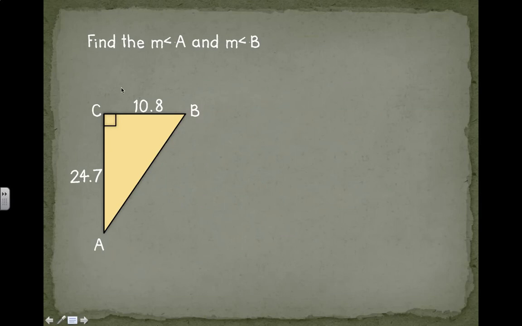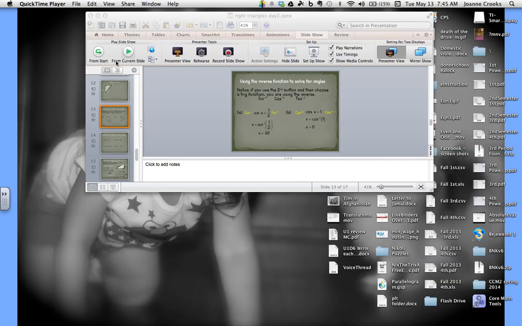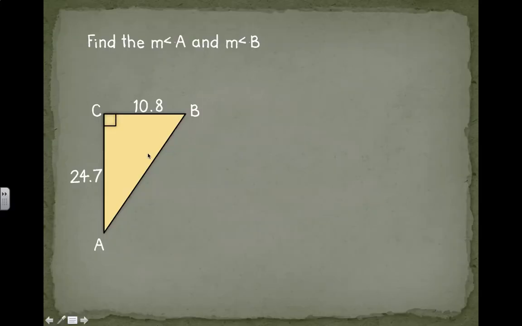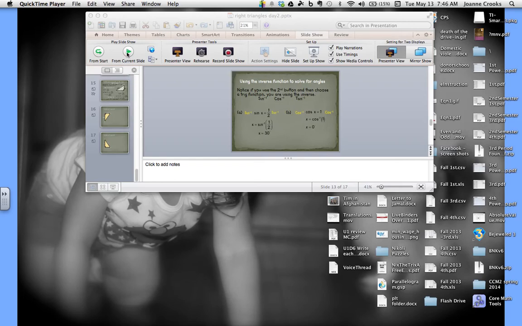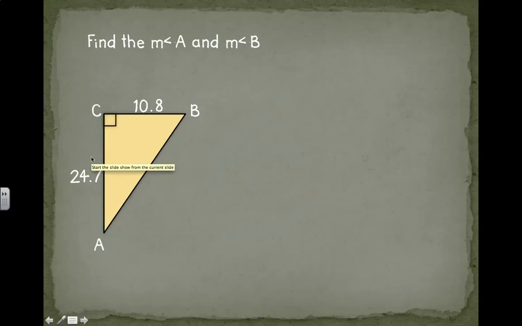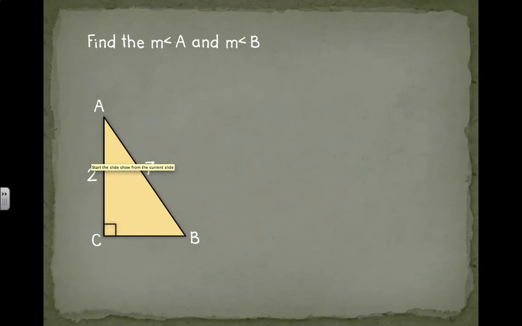Make sure that you've got this copied down. Make sure you have all the parts marked down. Make sure you label your sides. If you're going to use these two sides here, then you should have the opposite leg is 10.8, adjacent leg is 24.7. If you're going to use A, you can use the tangent function, opposite and adjacent, and you can do the same thing with B. So use the last problem. If you need to watch it more, do so and use it as an example to get the answers for this one. I'm going to check tomorrow.